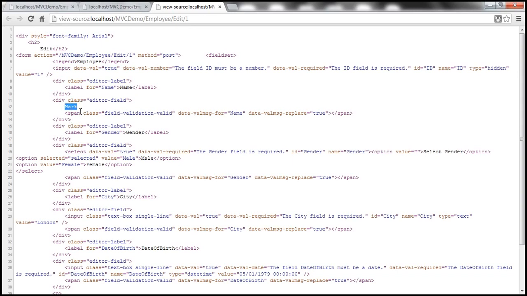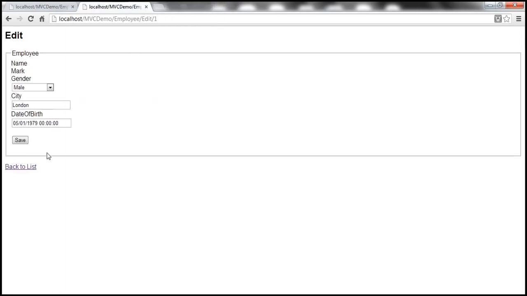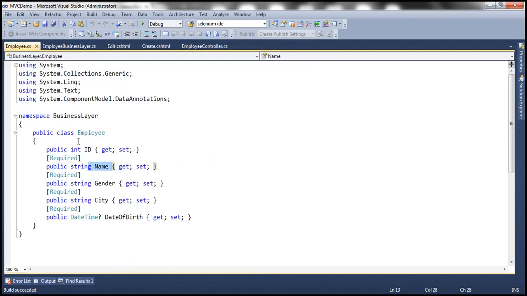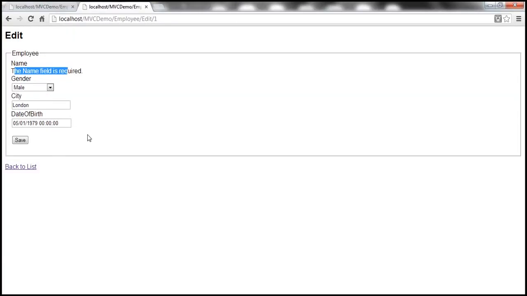Because of the way the name of the employee is now rendered here, we're going to have a slight problem. Let me click on the save button, see what's going to happen. Look at that, the name field is required. And why is that? That's because if you remember in the previous session, we have marked the name property of the employee class with the required attribute, meaning when we post this data back to the server, the posted form values that are received at the server should have name posted as well. But since it's not present in any of the input controls, it's not posted back to the server.